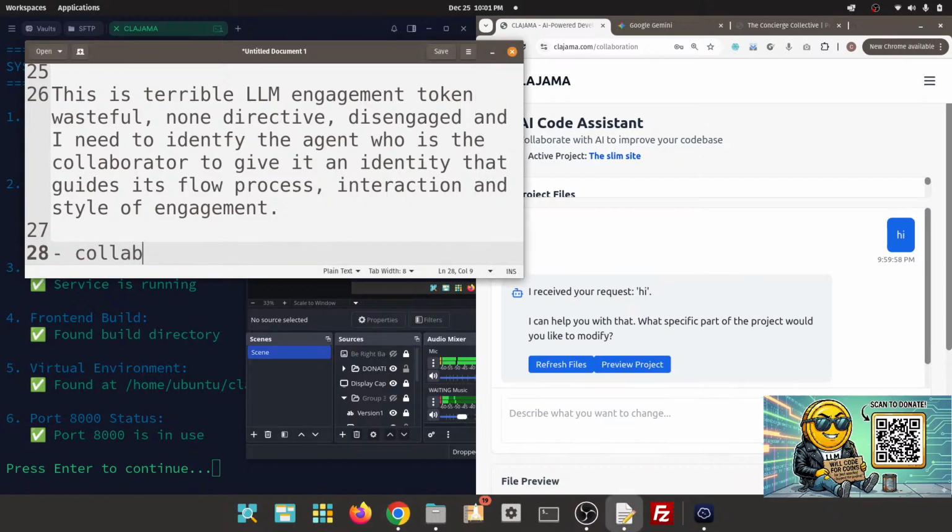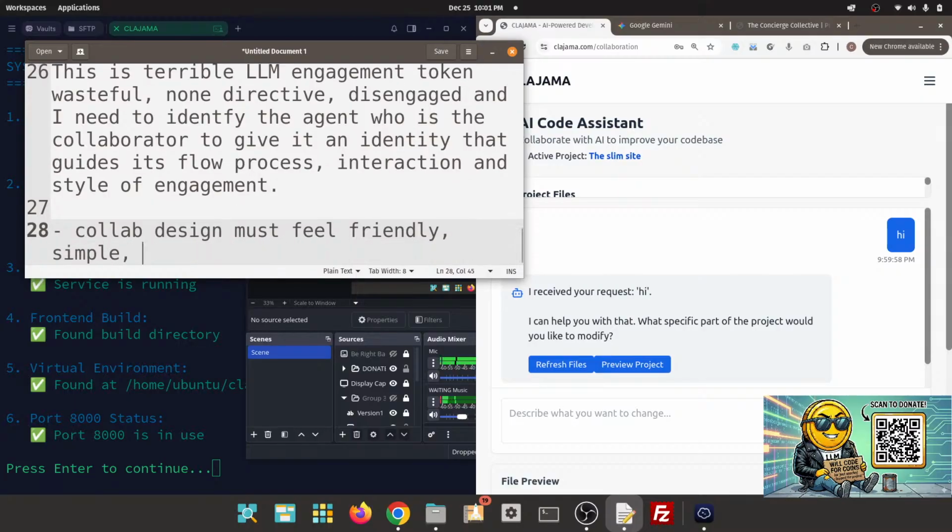Also, the collab design must feel friendly, simple, nostalgic, and one-on-one.